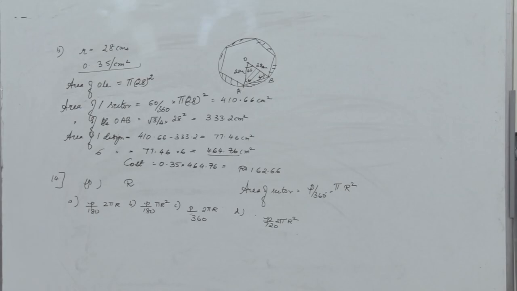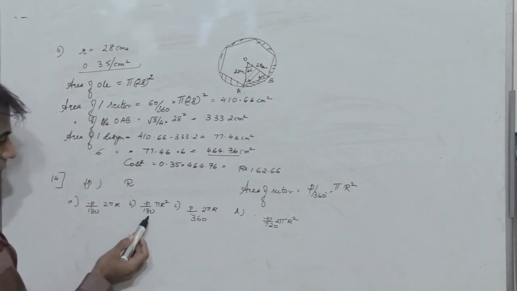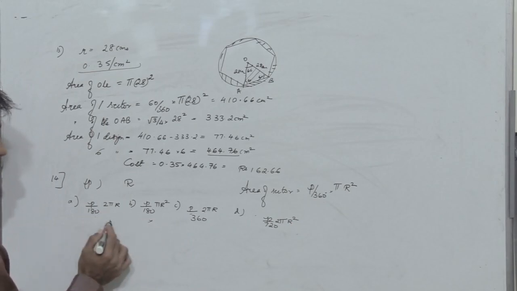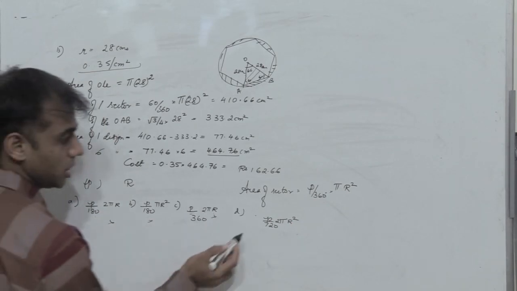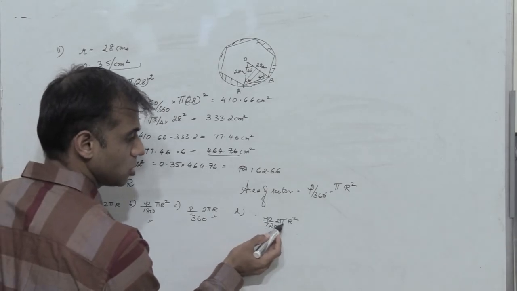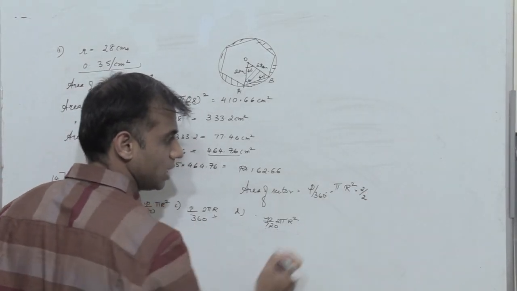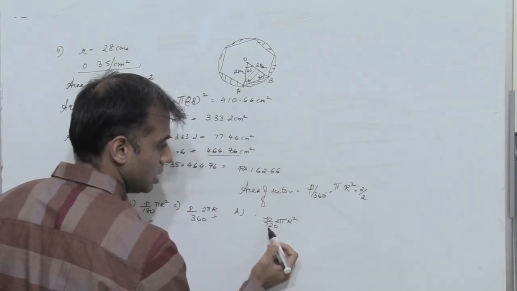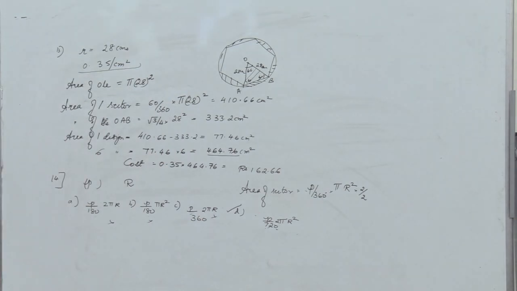Now if we observe, I have pi r square here, but here we have P by 180 here, so these two options are not correct. And similarly there is r, so this option is also not correct. But here I have P by 720 into 2 pi r square. So if I multiply this by 2 and divide by 2, I get 2 pi r square divided by 720 into P. So the right answer is D.